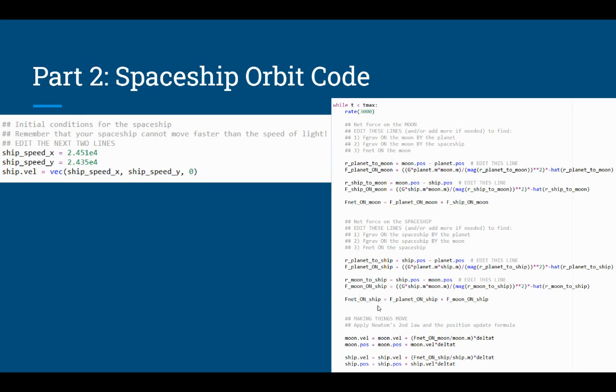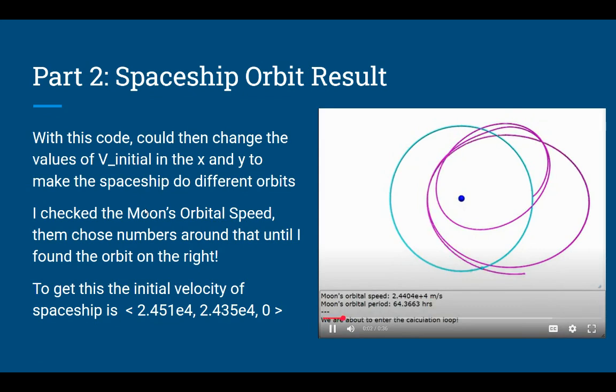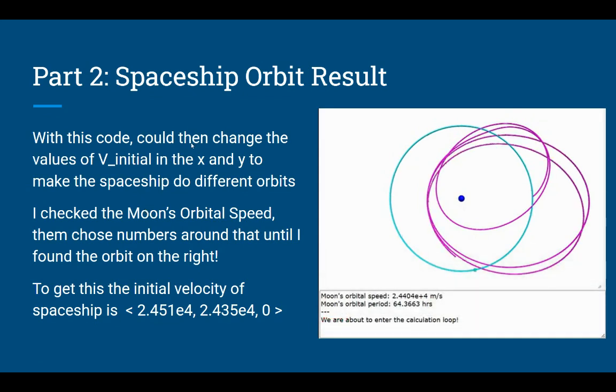And at the bottom, we take our change in velocity formula and our change in position formula, and we put these values into there, and there we go. And this is on the side where we change the ship initial speed, and those are the speeds I chose, so we can get this experiment to show on the right. We're trying to look at how different things are affecting it.